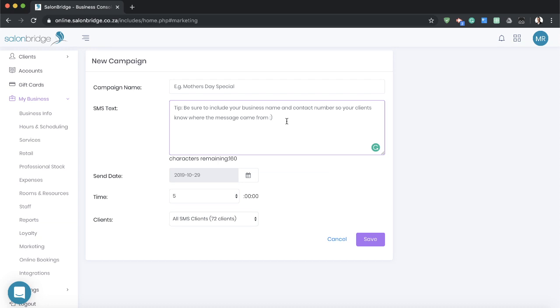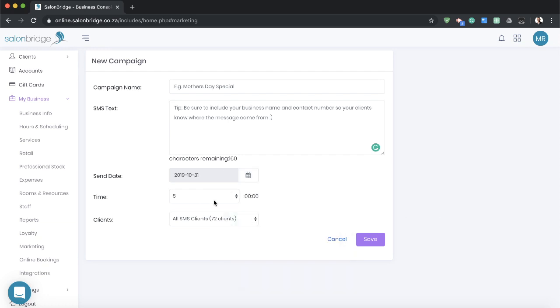What the system will do is it will look for this date and time and send it to all the clients that you have specified it should go out to. If you're running a special for December, or if you're running a Black Friday promotion, this is a really nice feature and really great way to get the message out to your customer base really, really quickly and autonomously. You don't have to set it up manually. You can tell the system when to send it out.